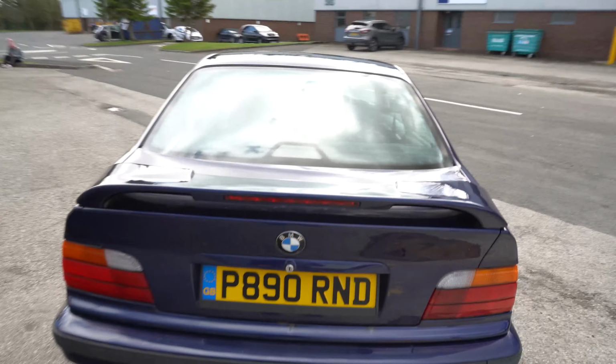Ugh, nasty. If we're going to paint the whole thing, there's a few things I want to change. I want to get M Sport bumpers front and rear. I want to get the side mouldings. Obviously, if I'm painting the car, I'm going to be getting them before the car gets painted so that we can do the whole lot at once. One of the things I didn't mention with the bodywork is the windscreen. The windscreen is not in a nice situation. It's scratched and it doesn't look good, especially when you're trying to drive in the sun.